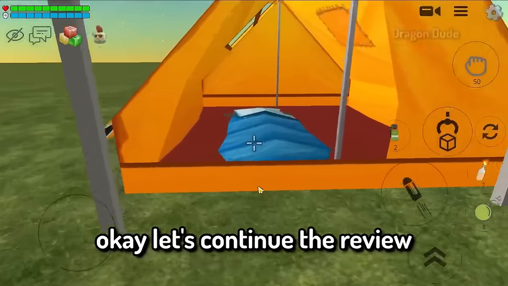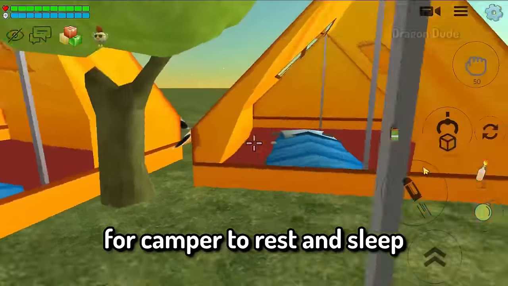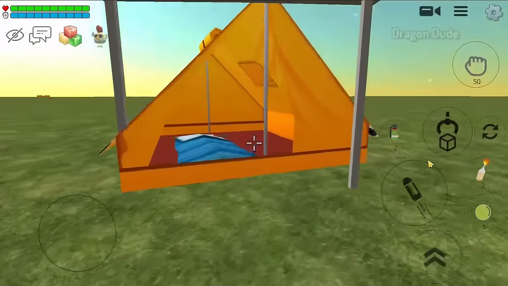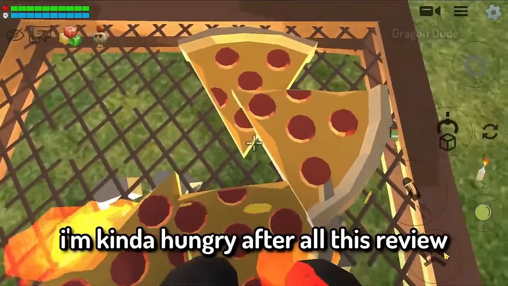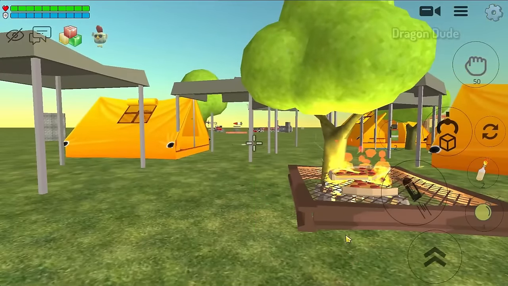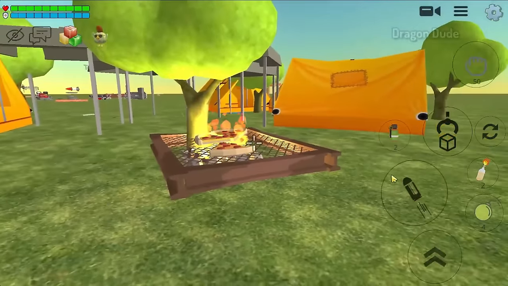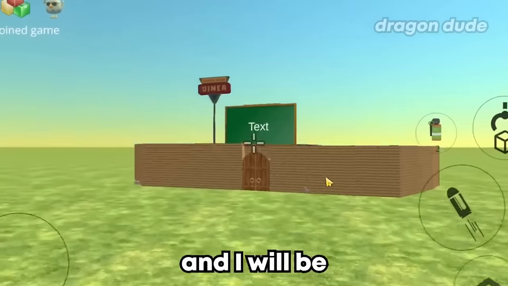Okay, let's continue with the review. In the tents, there is a sleeping bag for the camper to rest and sleep. And by the way, I'm kinda hungry after all this review. Maybe let's try this pizza? So tasty and cheesy.